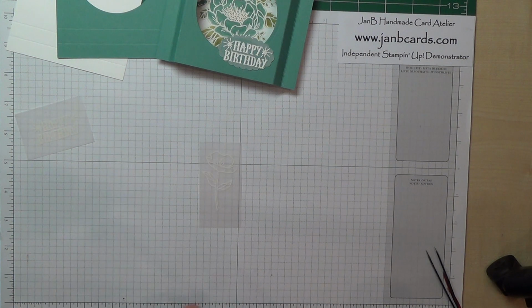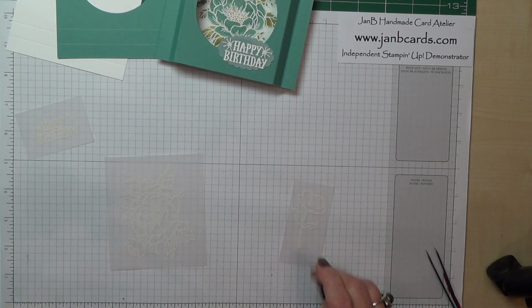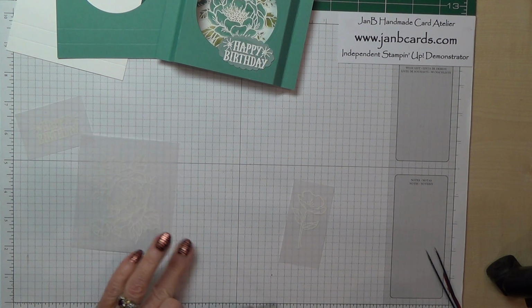Right, I'm going to heat emboss these now. Let's get my paper piercer so that I can hold on to each of these pieces. Right, I'll go silent for a little while.